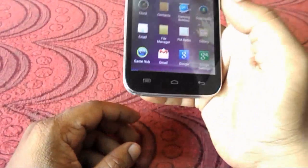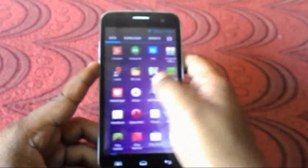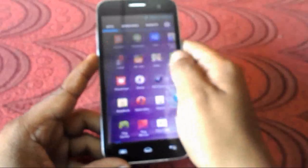Okay, let me check the touch of this phone. Touch is good, it's working good. There is no problem with touch.